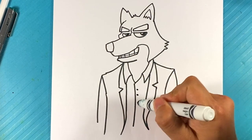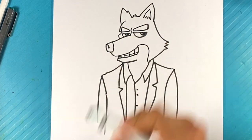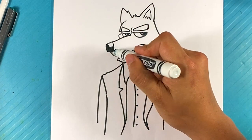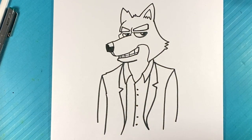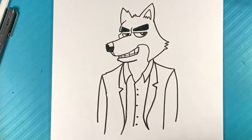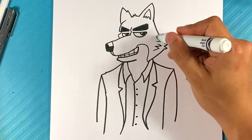Let's do some buttons here — just some dots down one side of the shirt there. And let's go to the nose over here. What I'm going to do is throw a curve line on the nose, flatten it out, and then fill in the rest. And maybe put a thin line over here on the edge of the mouth. That's pretty much it, honestly, outside of the color. You could fill in his eyebrows as well. If you're doing this in pencil, same thing — it doesn't matter what you use. I just like marker because it shows up better on the page. And if you want, you can throw another zigzag on the side of his cheek to give it some texture.